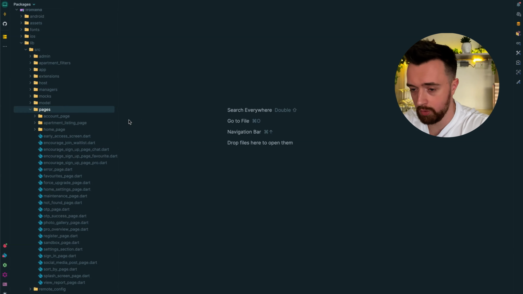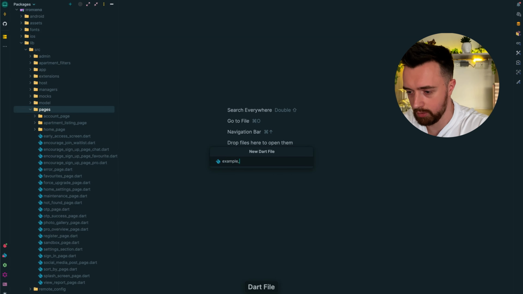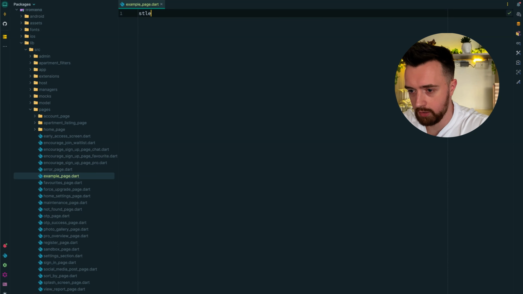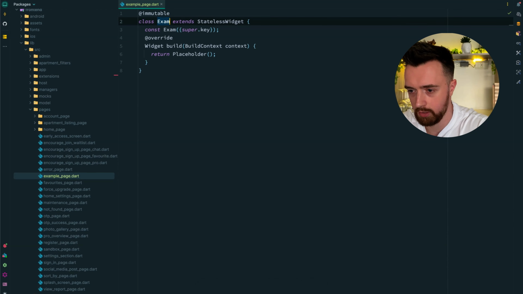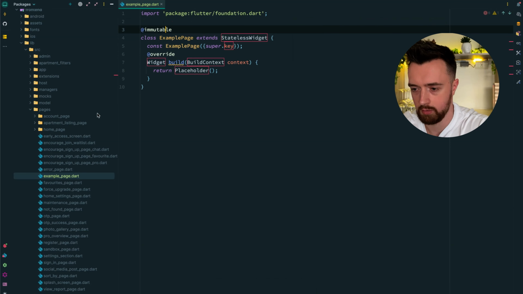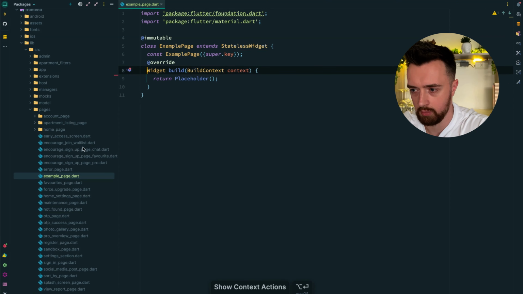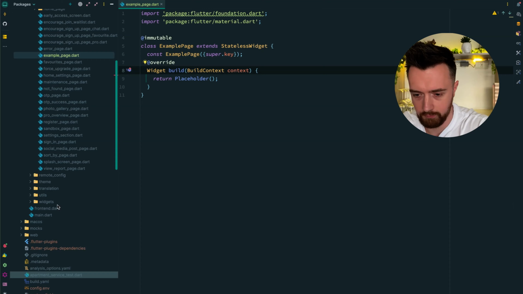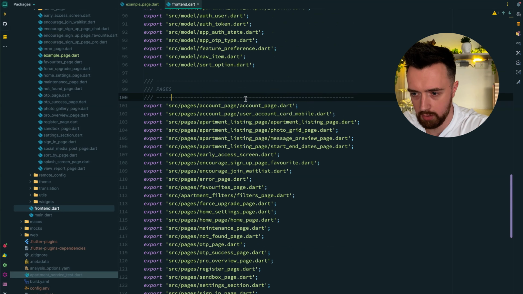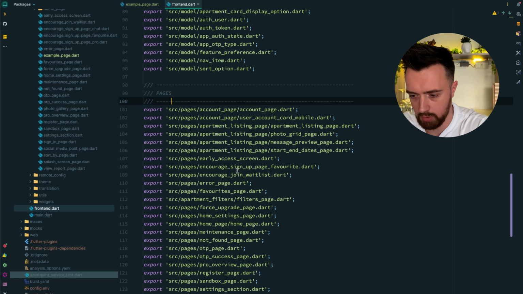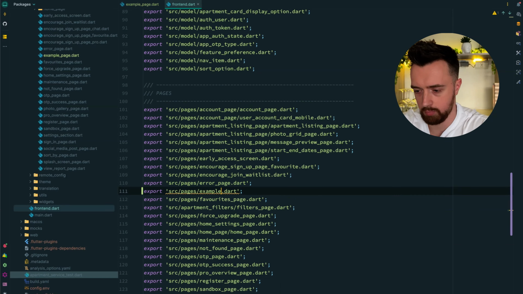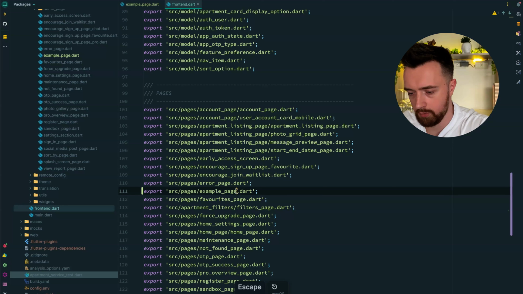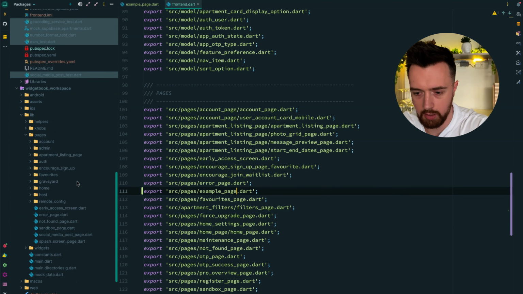Before we wrap up, I want to show you how we build at Caza de Casa using Widgetbook. So I'm going to create a brand new page, example page. I've added it into my project, example page. And now I need to make sure that I do all the imports. That's all good. I have to export this new page. So pages, and this is going to be below the error page. So this is going to be example page. Okay, so that's ready. Now I can create this inside of Widgetbook.